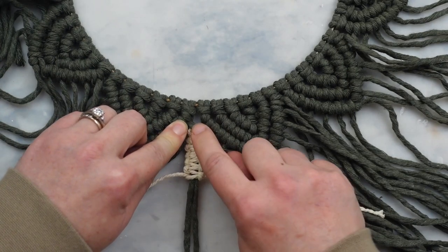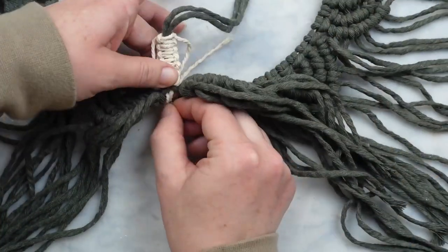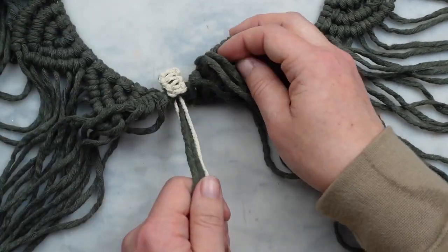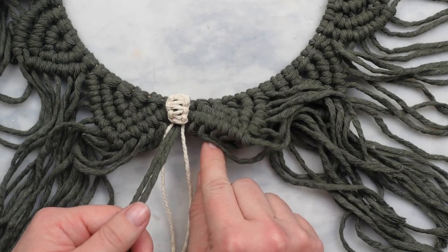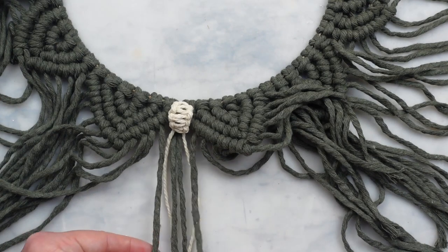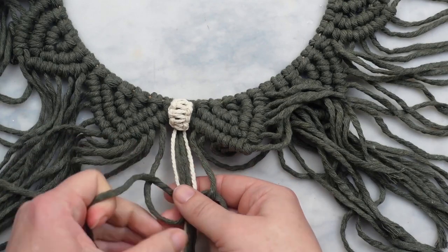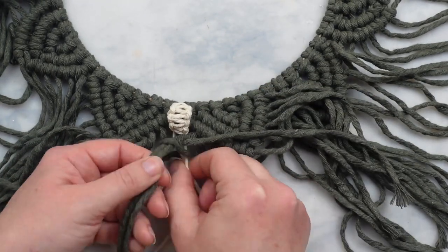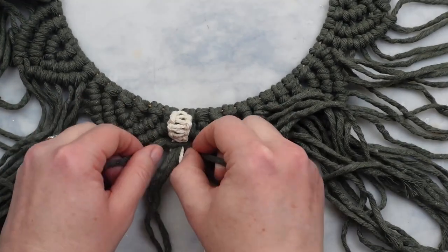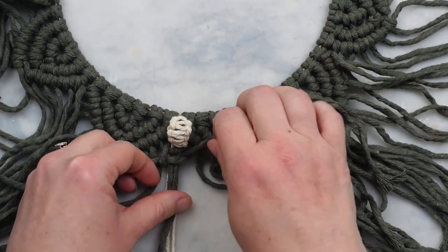Now to make this look like a berry you want to flip it up and there's a little hole at the top right between the two triangles — push all four cords down through that hole. Next we're going to create a few more square knots. Take the two green cords that we just used for the berry and then one from each side so you have four green cords. You also want to hold the white cords in the center with the two green cords so you can conceal them. Create a square knot just like we did before but push the first knot up as high as you can right up against that berry to hold it in place. And once you finish the square knot, cut the ends of the white cords.